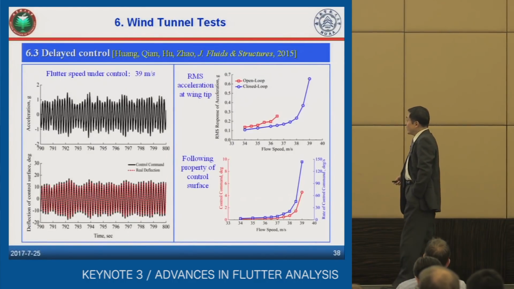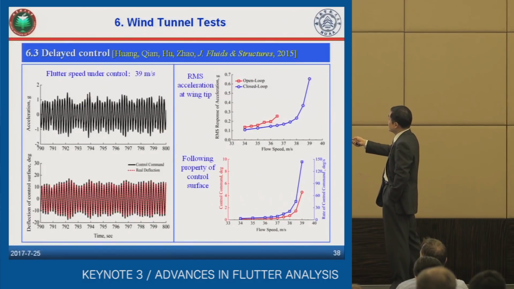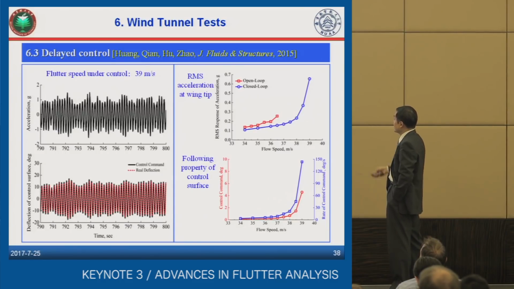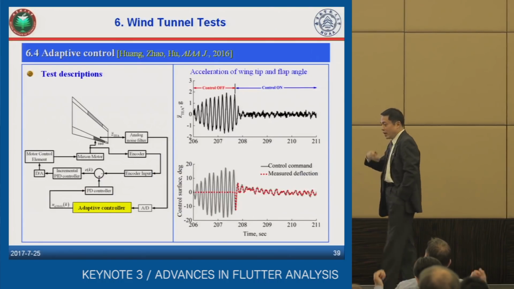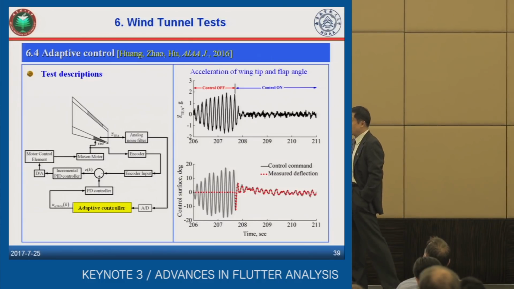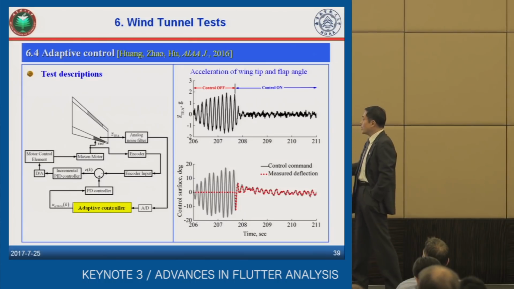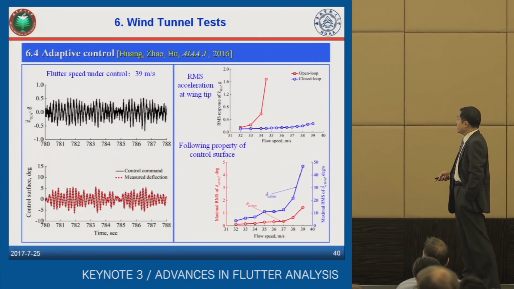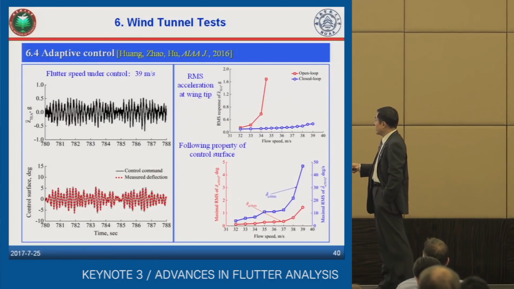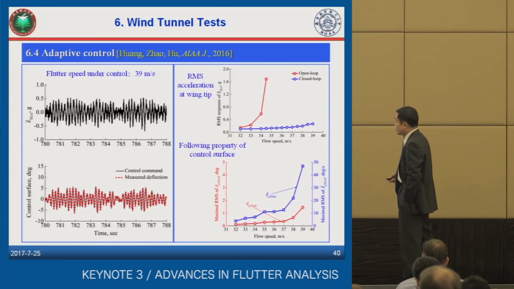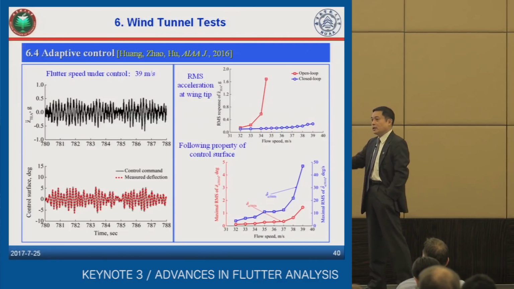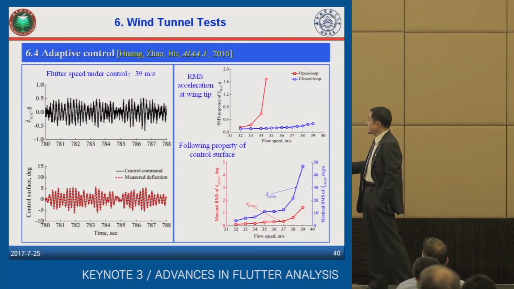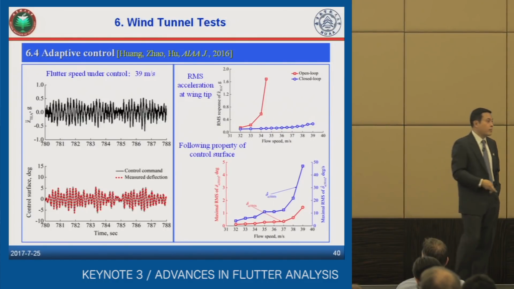Here is the comparison between the open loop and the closed loop. You can see that the closed loop works much better than the open loop, of course. And finally, I'll give you the adaptive control of the system. In this case, we can update the system parameters online step by step with the variation of the flow speed, and the yellow block gives you the adaptive controller. The final result is that we have much better performance compared with the delayed feedback, because in the delayed feedback, when the flow speed reaches 39 meters per second, the oscillation becomes very severe. However, in this case, we can still keep it at a not very large amplitude.